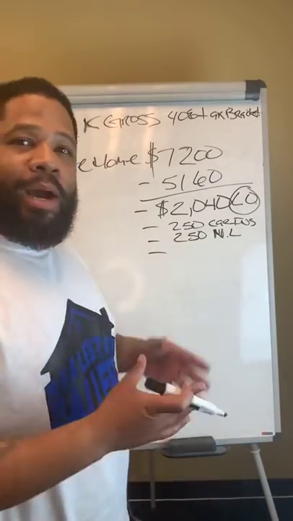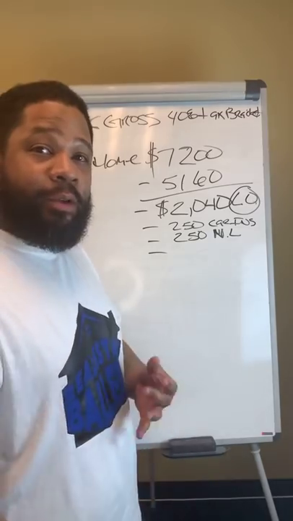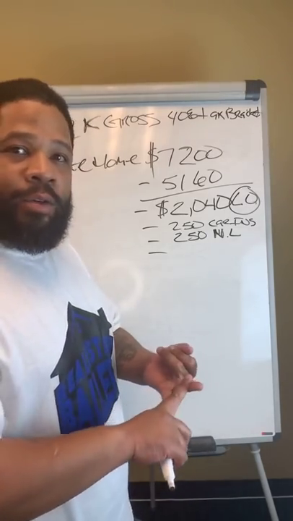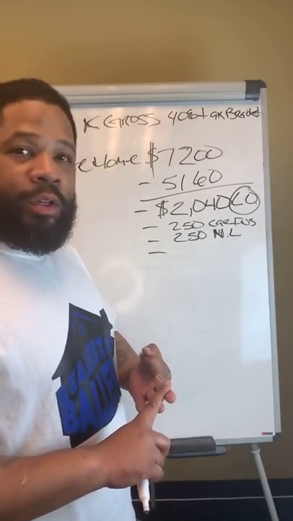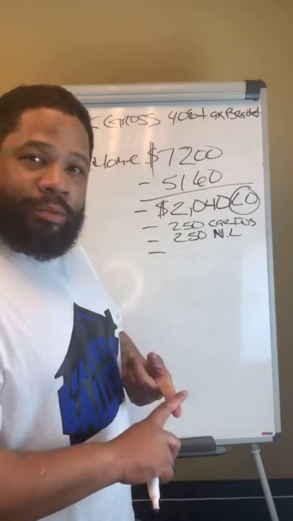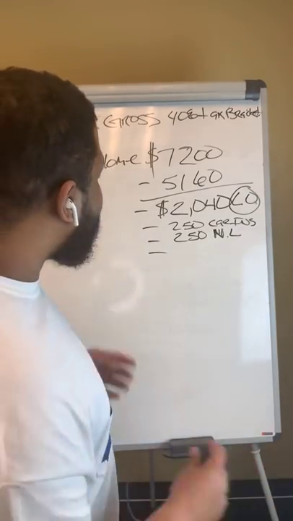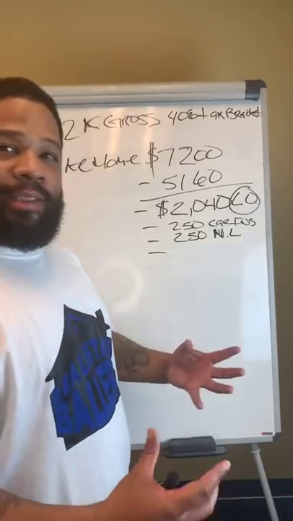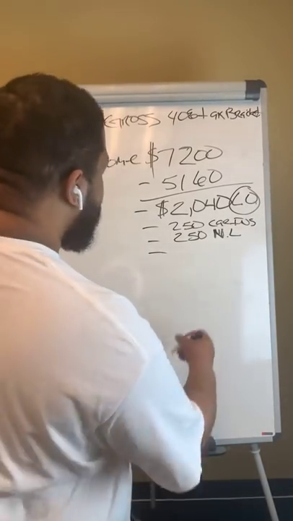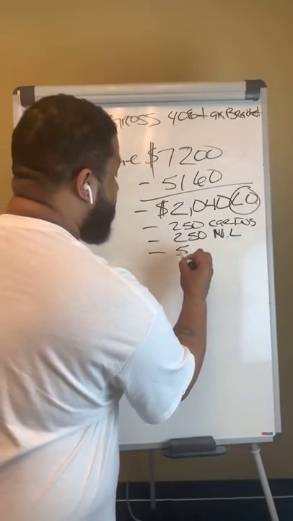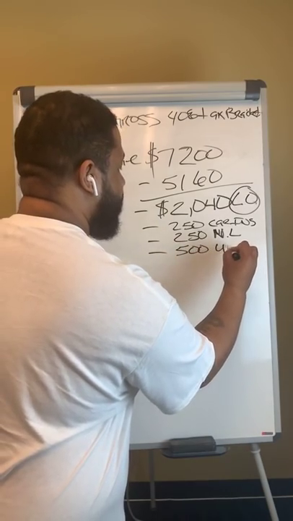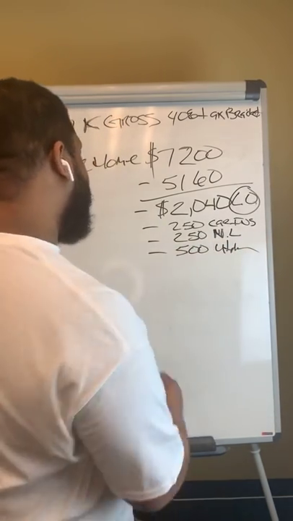Let's go to something important now. Utilities. Now you're buying this house, you got to pay for the utilities. You got gas, you got water, you got electrical. If you got oil, you got to pay for all that. Let's just say the utilities, just to run his house every single month, is going to cost him $500 a month.